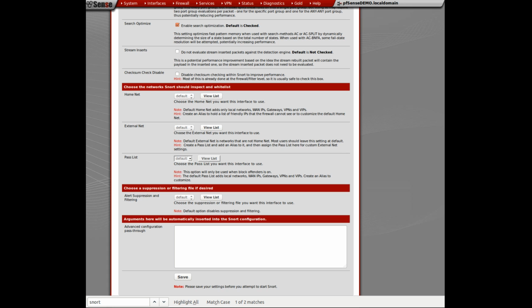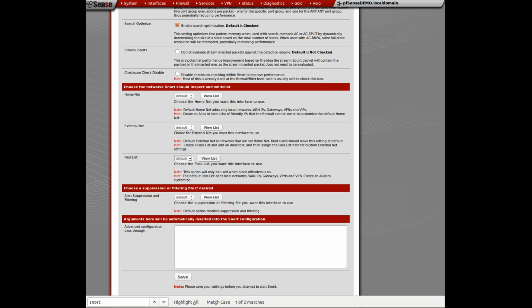That seems to work fine, but there are some tweaking and performance enhancing options you can do. And you can also look up the command lines for Snort and then add different command line arguments. They just give you some white space at the bottom to drop them in. So you don't have to go to the command line to add some special configuration. You go, you know, I like to do it exactly like this. No problem. Just add those parameters here and it'll add this to this interface.